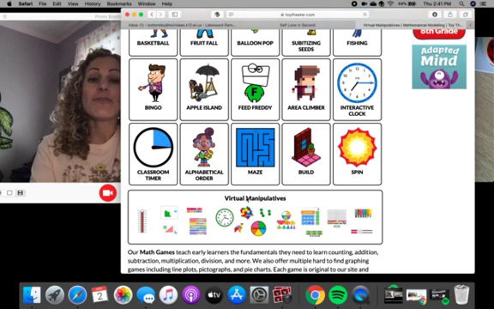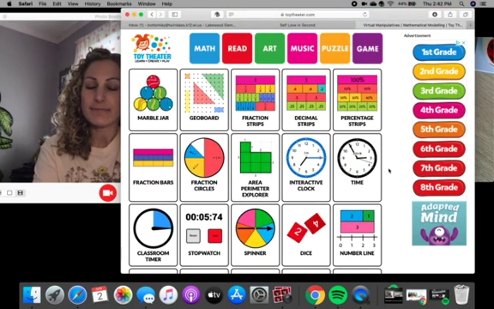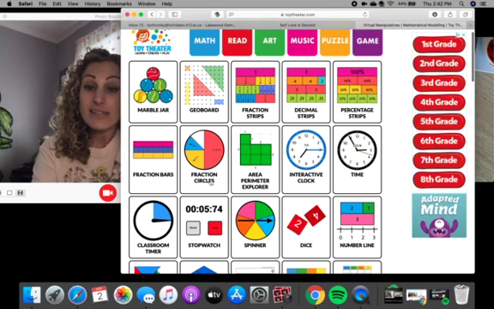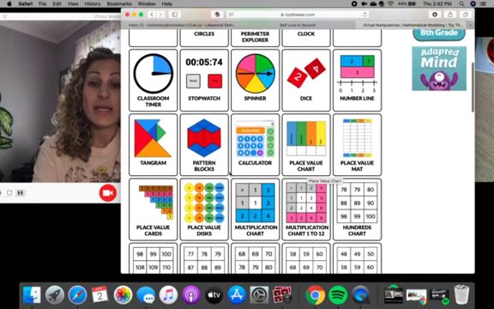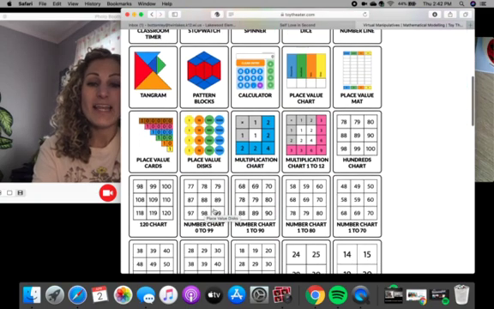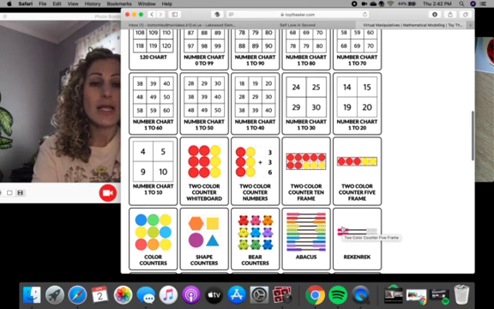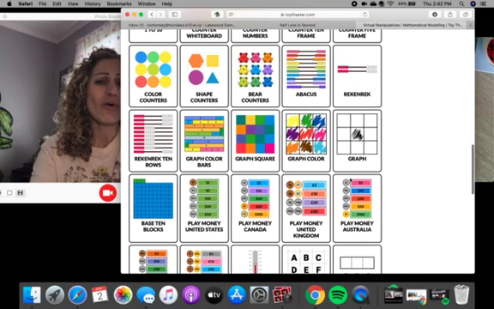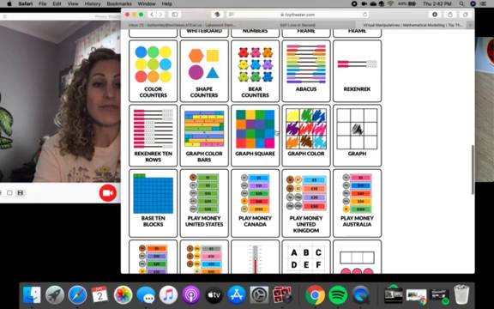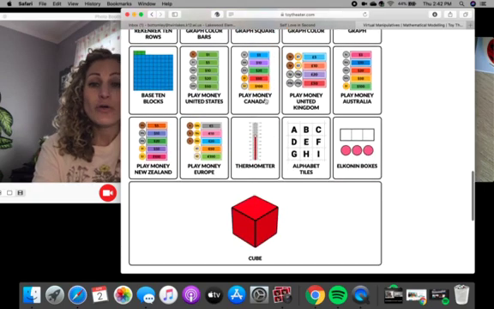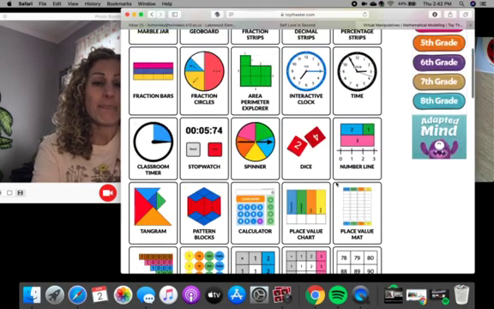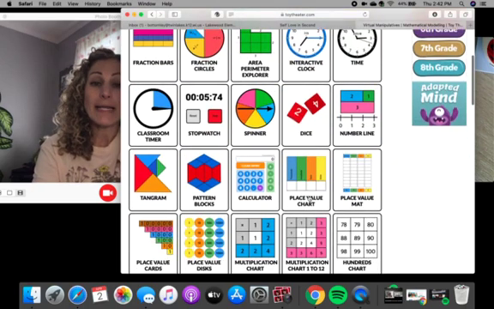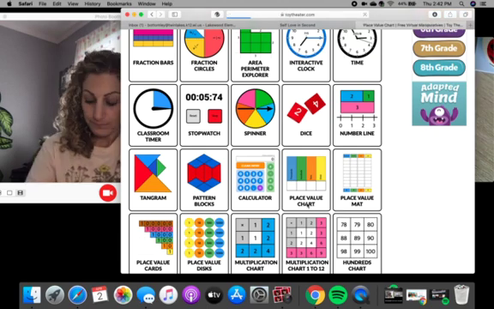If you click on virtual manipulatives, that means tools for you to learn all of the things. It's pretty amazing, guys. There's things for coins, there's number charts, there's counters. Mrs. Camacho found this and it is just phenomenal. There are cubes, so many things. But the only thing you might need today is the place value chart or place value mat.